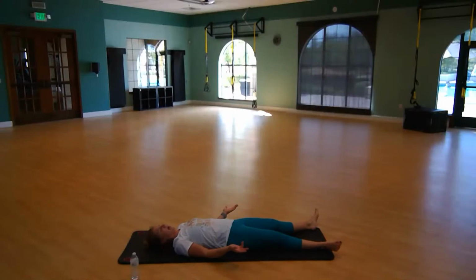Your toes should be out. This is not relaxed. If you're totally relaxed, your hips open, your knees and toes will rotate out. Lay like a blob.